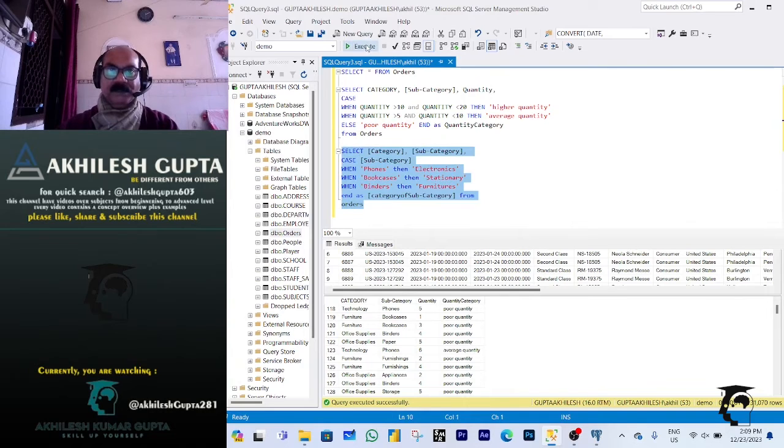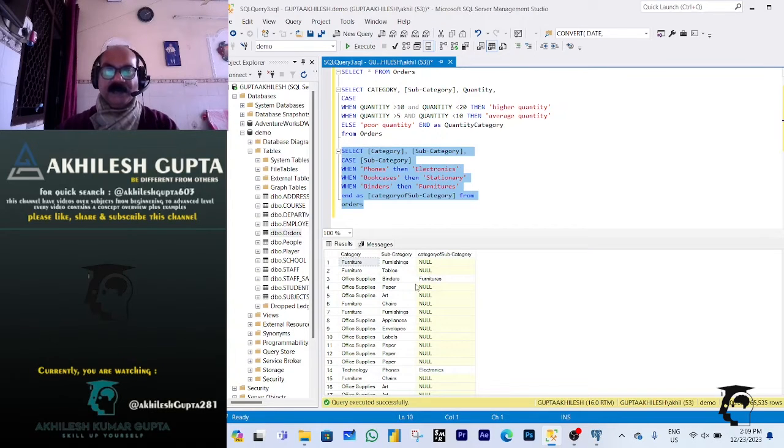Now run this one. In this way I have a result. This time I have used subcategory just once. Earlier I used quantity repeatedly, wherever I required it, every time. But here I have defined subcategory once so that it can apply with every condition.